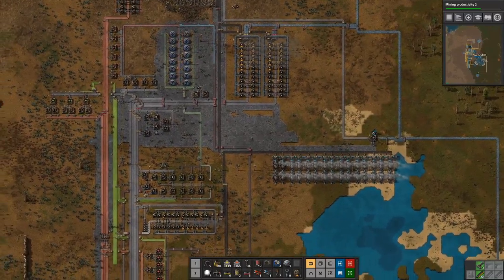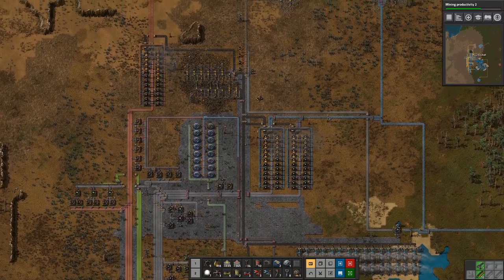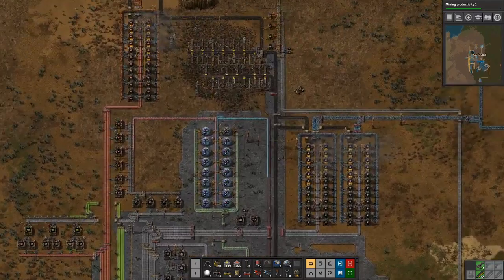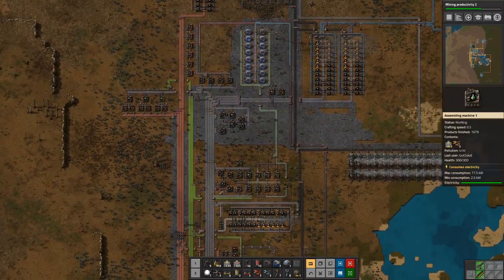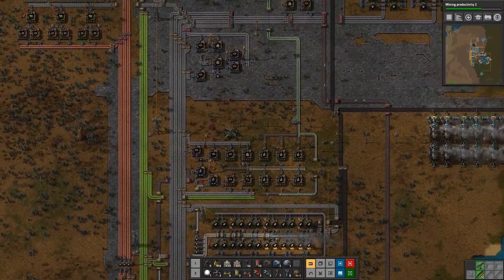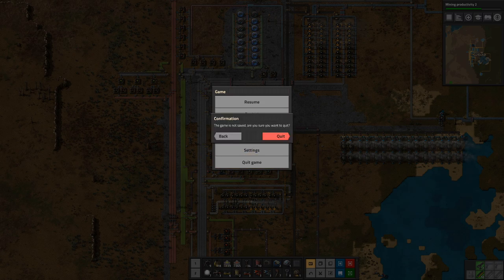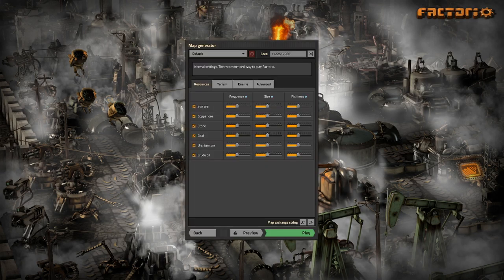This is what I did in about, I don't know, probably like 6 hours or something like that. It's pretty clean, pretty nice. Not really, I got up to like the 3rd tier of science and then I kind of slowed down a bit. Anyways, we're gonna start from scratch on a new world. Yeah, quit. Okay. So we're gonna do a new game.